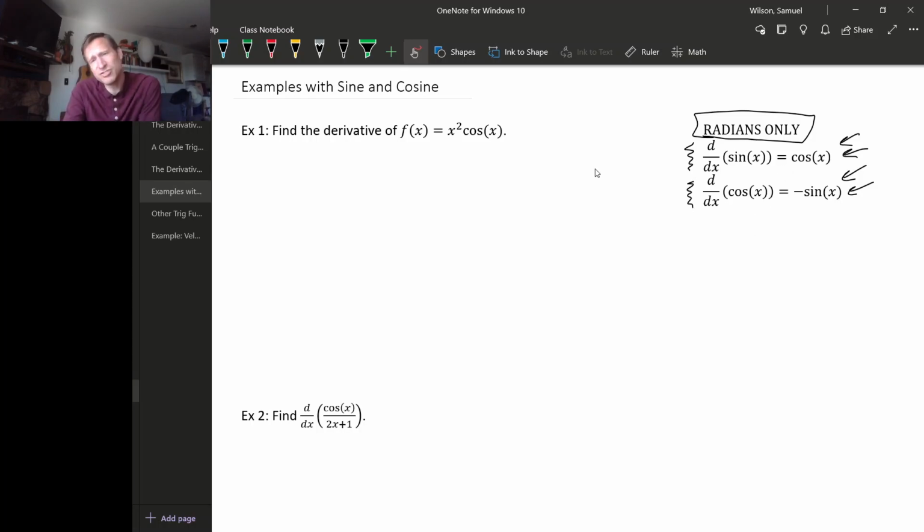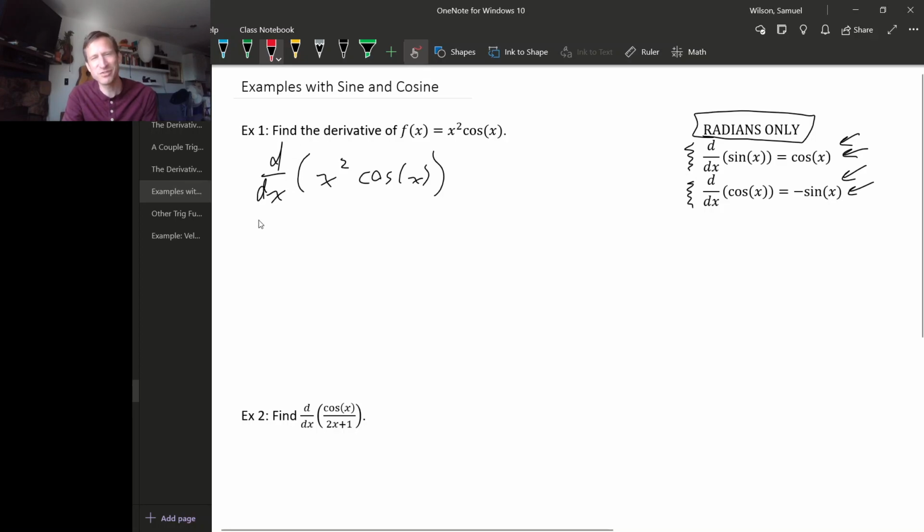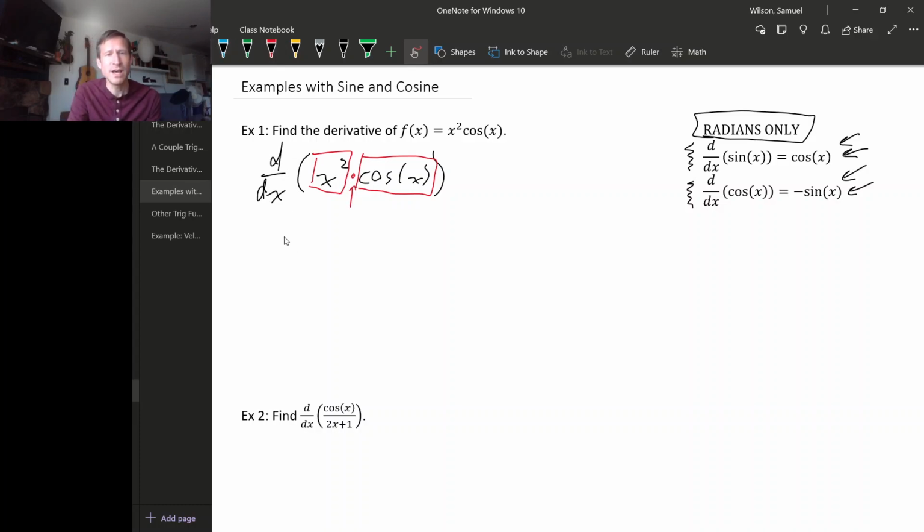Okay, so now that we have these figured out, let's work out a couple of examples to see how they work. So first, let's find the derivative of this function, x squared times cosine x. When we go to calculate a derivative, we have all these derivative rules. You have to figure out which derivative rule to use. Well, remember that the derivative, since it is sort of standing outside of the function, sees the last operation. So from the derivative's point of view, what it sees is the fact that there are two things that are being multiplied. It doesn't yet see the x squared or the cosine. All the derivative sees is that there are two things being multiplied, and so we use the rule for multiplication, also known as the product rule.